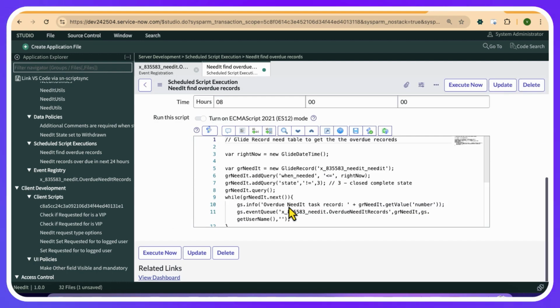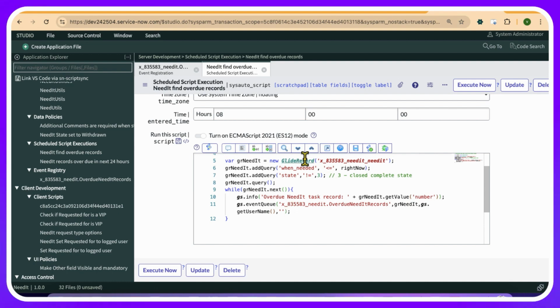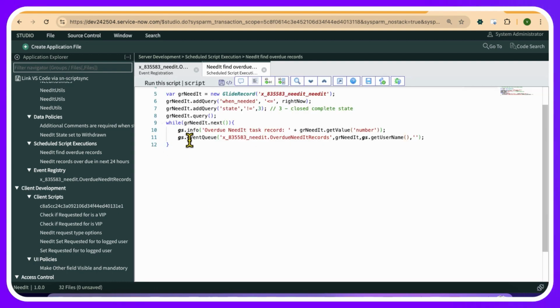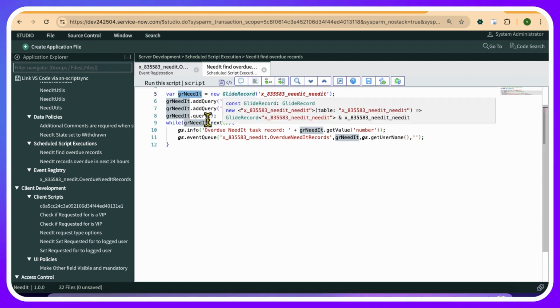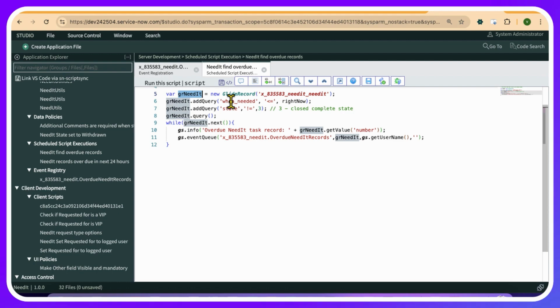So right now we are also generating an event in line number 11 by using the event queue method, and we are sending the current glide record which we are gliding here in line number 5, iterating over each record that matches the condition where when needed is already overdue and the state is not closed complete. Okay, so now two things have been completed.